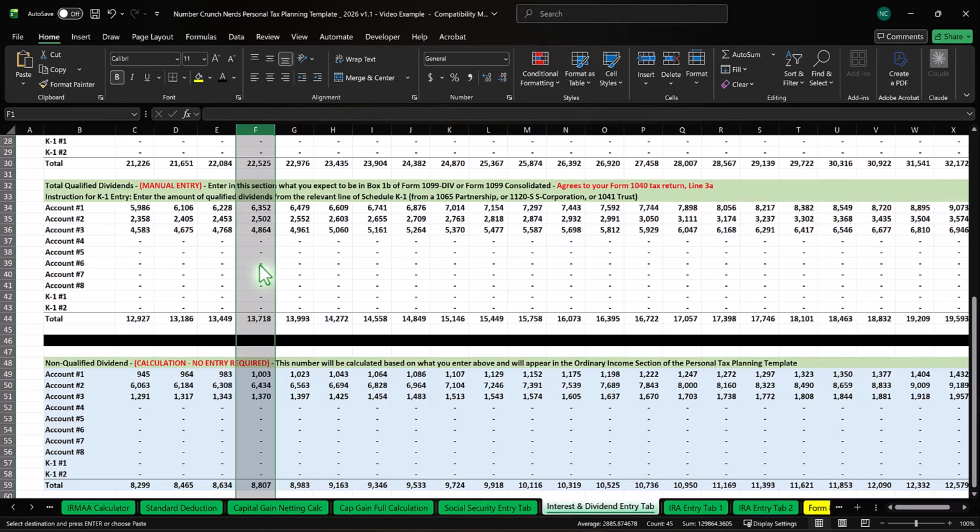What if we could find investments of equivalent risk where we could increase the amount of qualified dividend? Maybe not all the way. Let's just say that we could pick up an additional $5,000 of qualified dividend, thereby reducing the amount of non-qualified dividend that we're getting by the same amount. Note that we're still picking up the same amount of total dividend right here. We're simply changing the character from non-qualified to qualified.